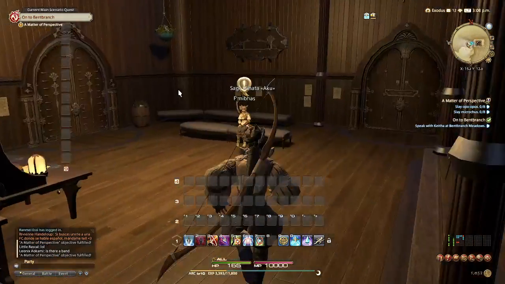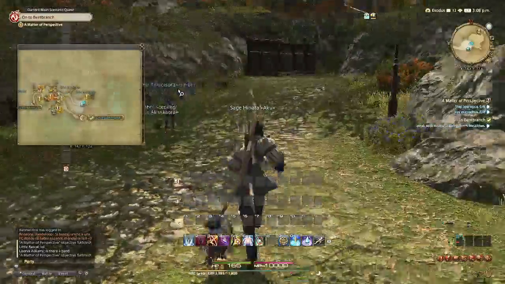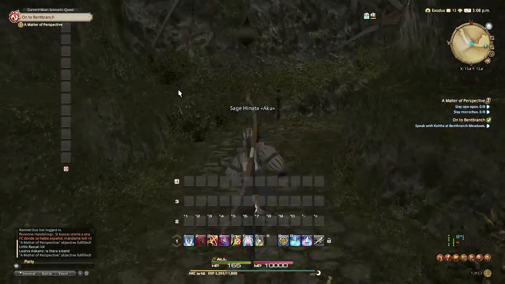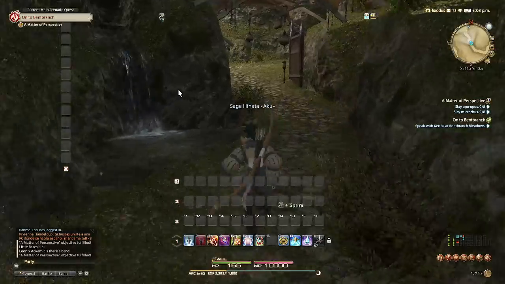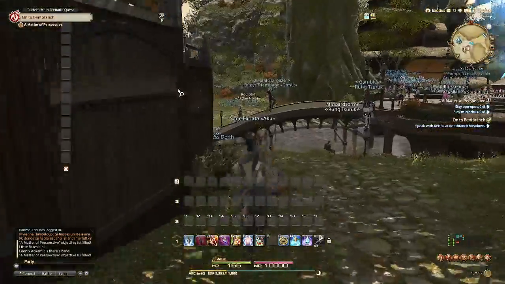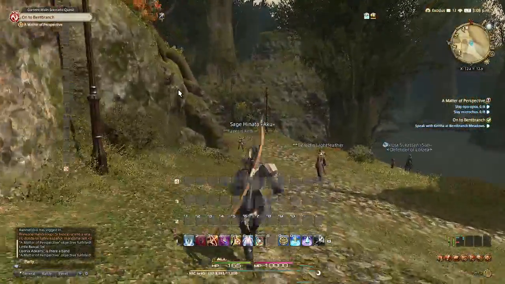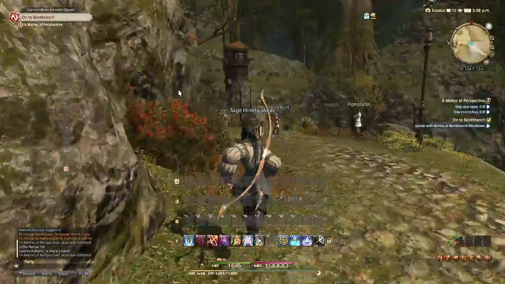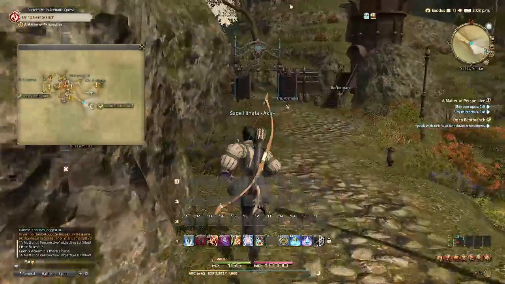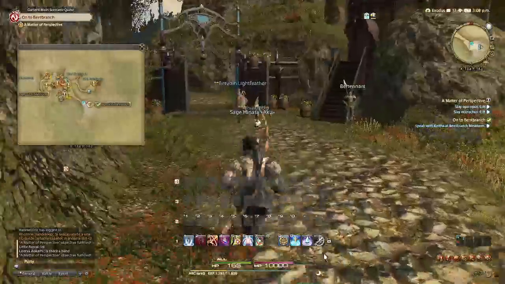So, as I stated, a lot of these early quest lines are pretty simple. But for right now, we're going to head over to the Central Shop. And actually, what we can do is that I'm going to save my money for right now.